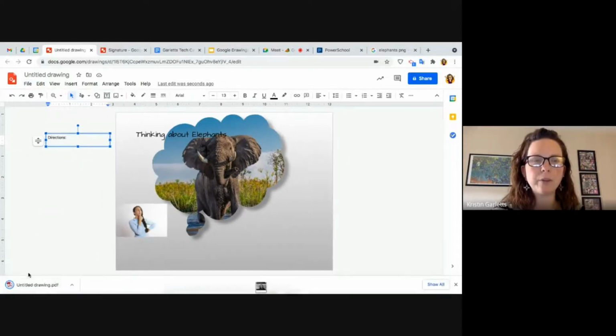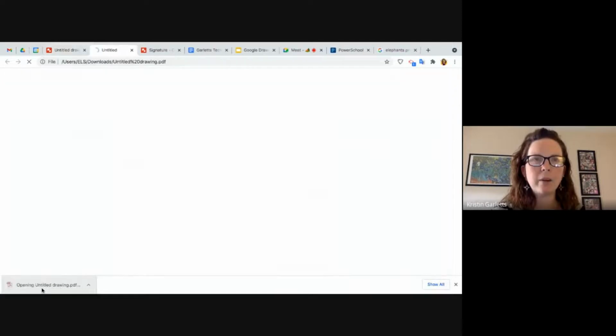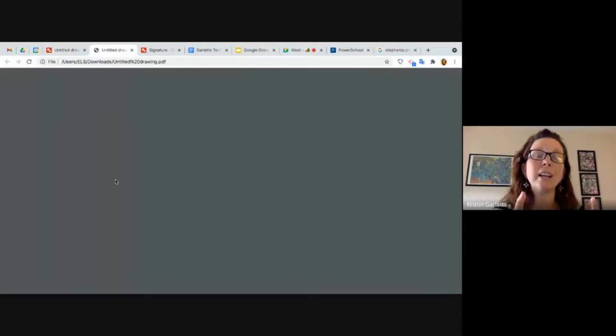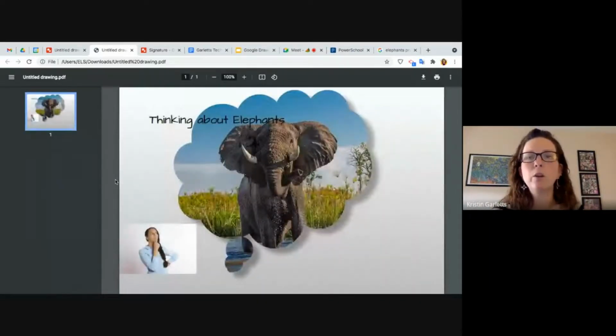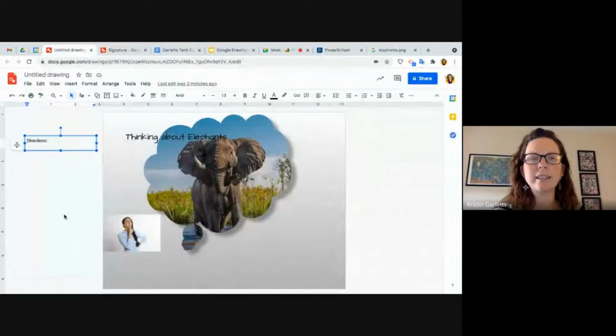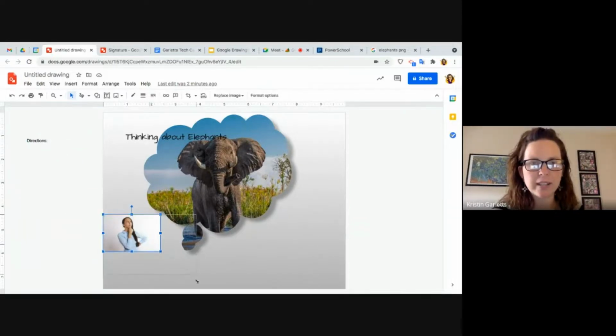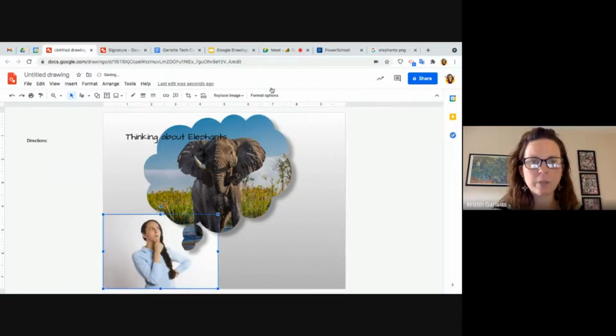It'll show up down here in my downloads bar. And now it's a separate document that is now static, meaning I can no longer change it, but I could share this document with parents. I could put it on the website. I could send it in an email. If parents are using their phones to access stuff, they're not necessarily going to be able to open a Google Drawing document. The PDF is the safest for sharing when you don't know what people are using to share. Oh, see, she got all small when I was changing all the sizes. There, that looks better.